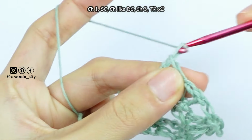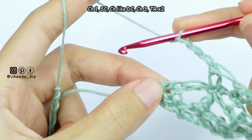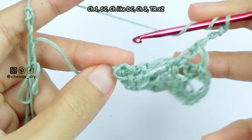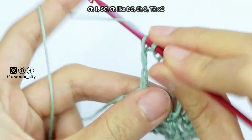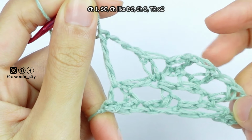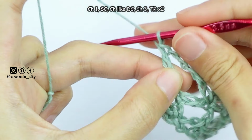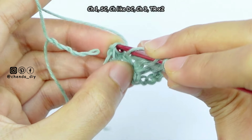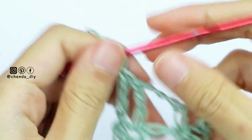Next, chain 3 and skip a few stitches, the same length as the chain 3, then make a treble crochet into the next stitch, as you can see. After you have made a treble crochet, you can see the stitches of the row look like they go from low to high. Next, let's add one more treble crochet into the last stitch, which is at the end of the row. And this is what it looks like.